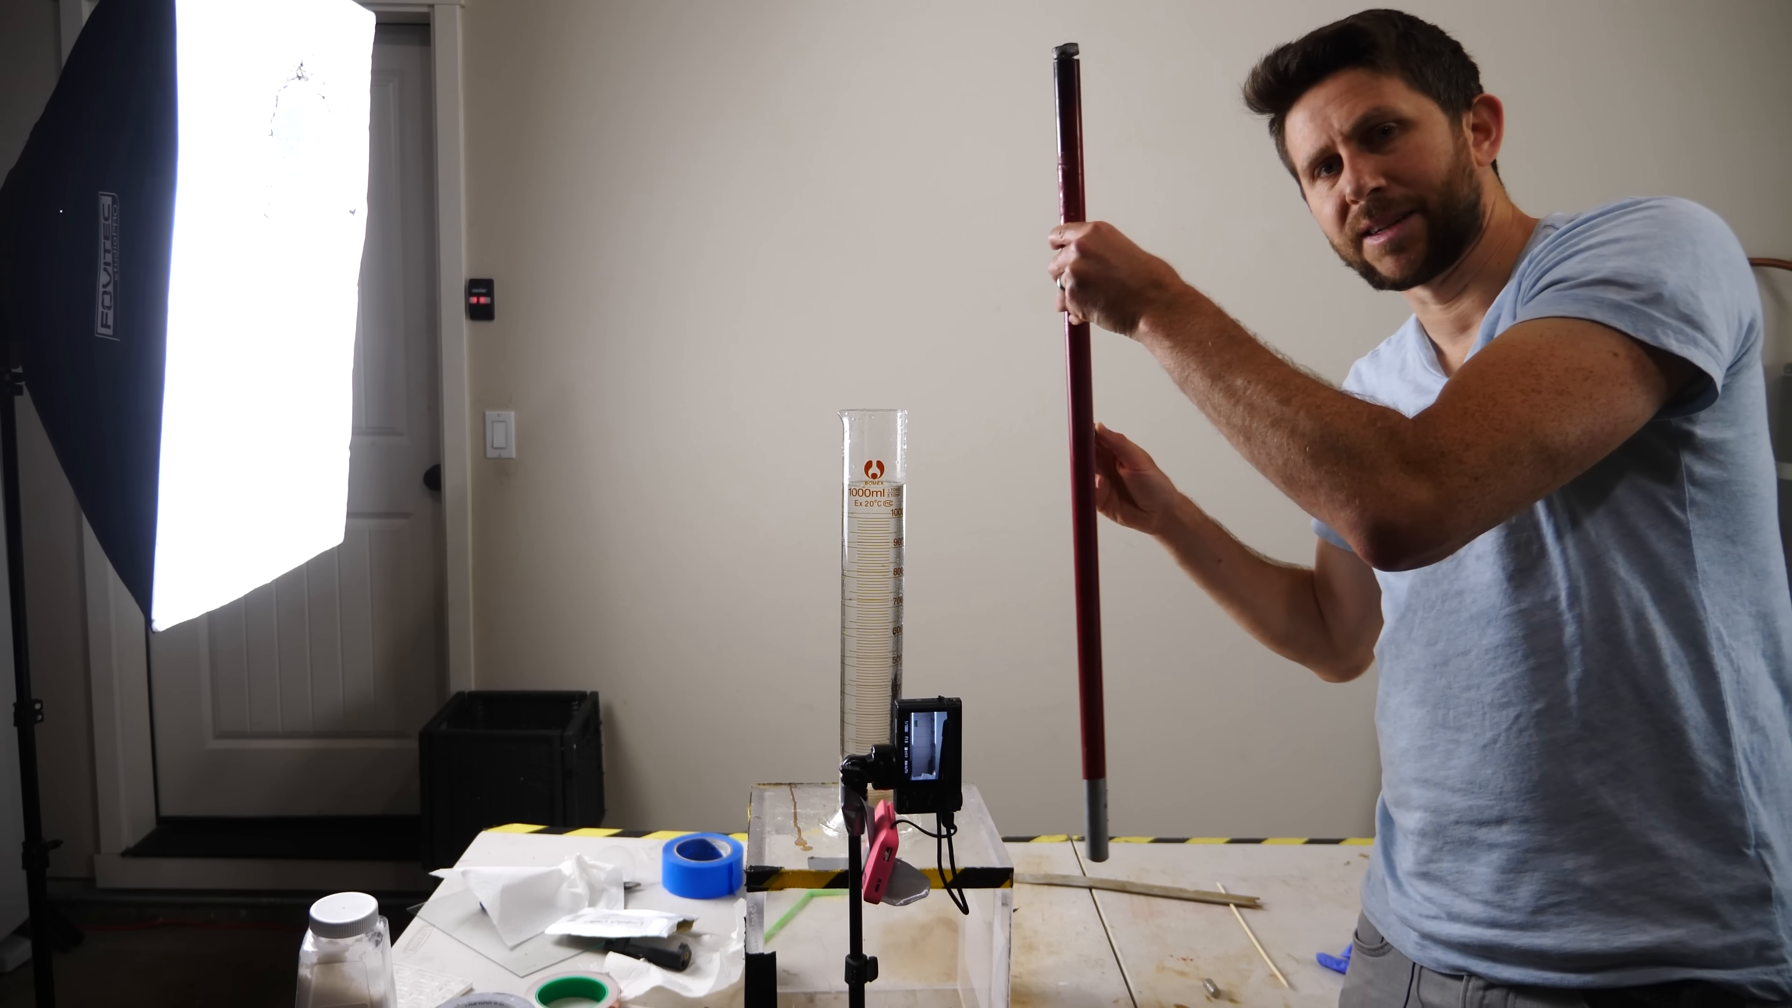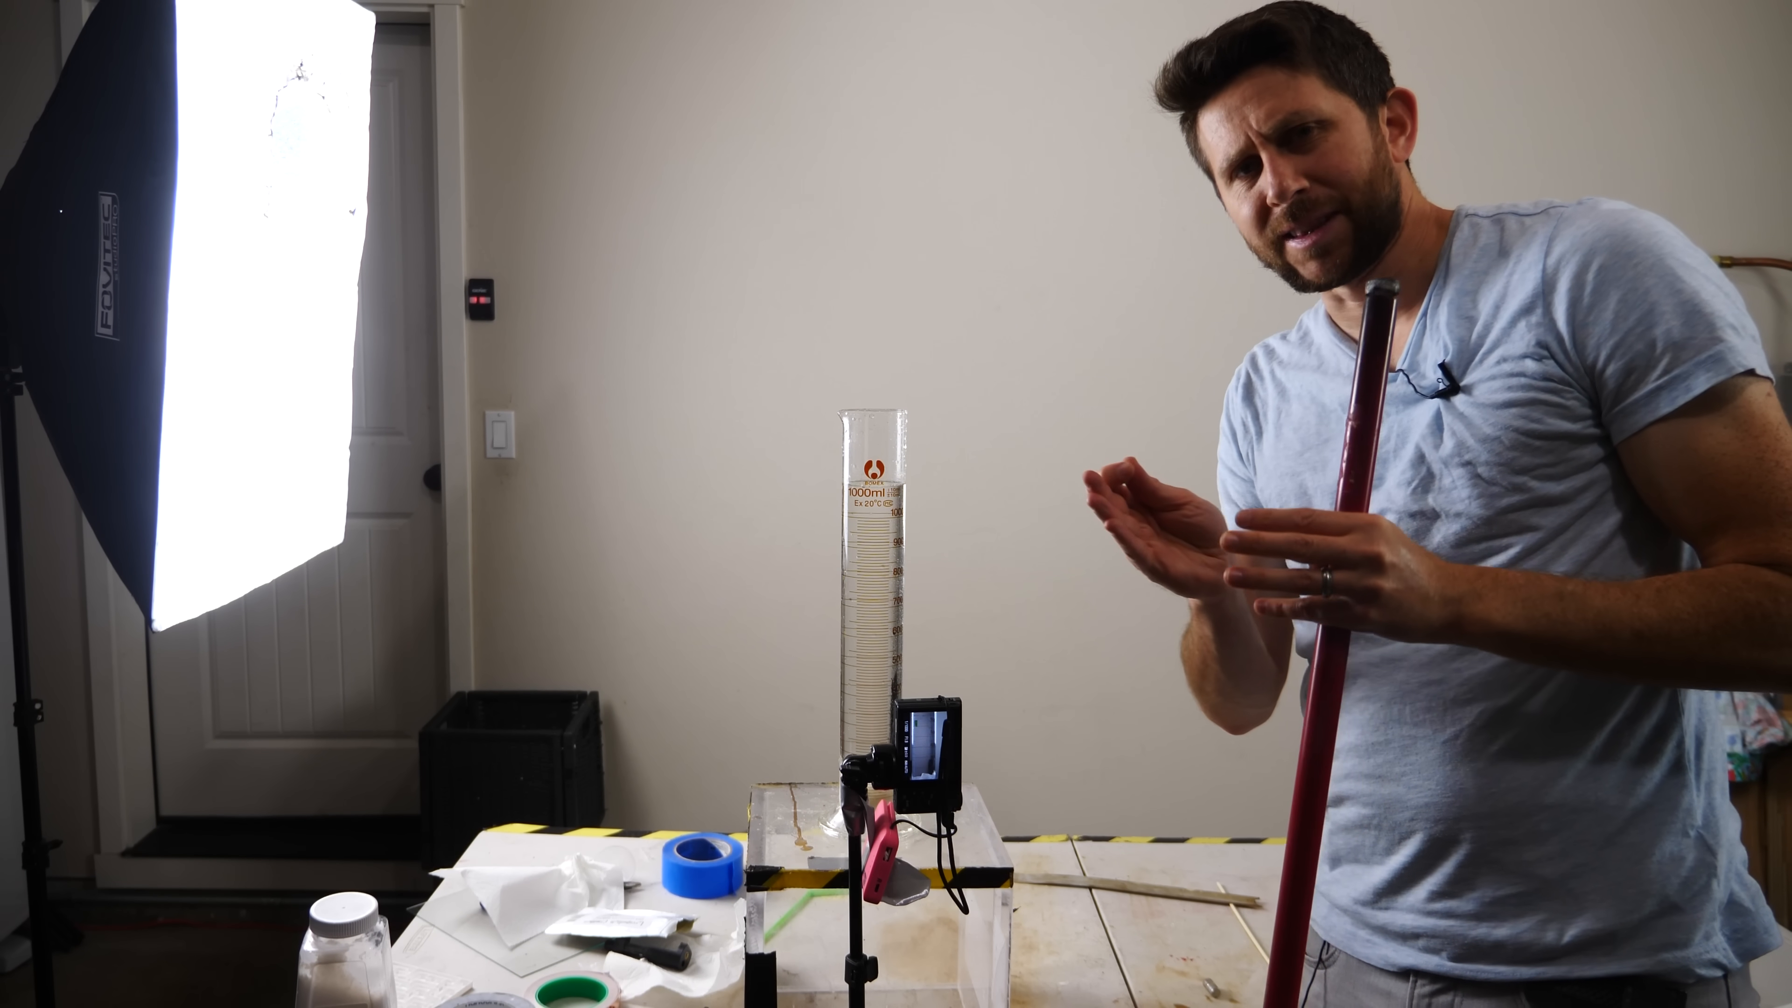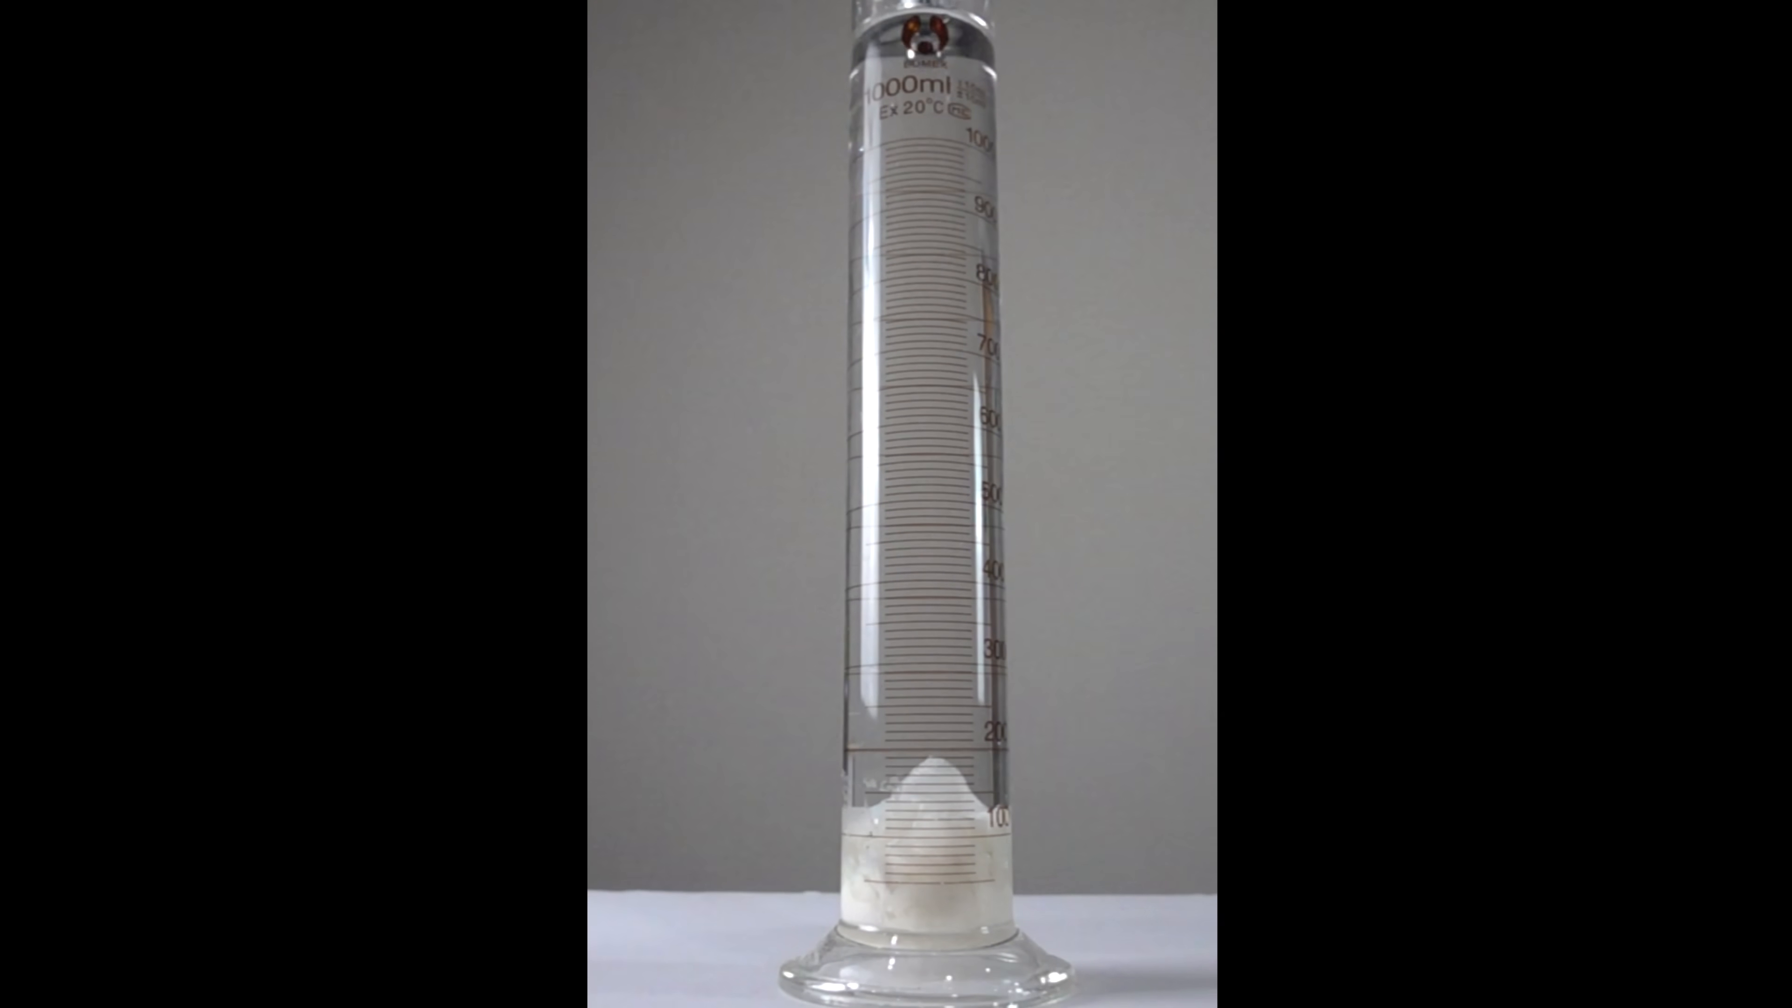So let's see what it looks like when I drop a steel ball from this height above it. So it's going to be going pretty fast by the time it hits the water. So let's see what that water looks like around the steel ball. First, we'll try a normal ball that's not hydrophobic. Okay, three, two, one. So you can see there was almost no air bubbles when the ball fell in.